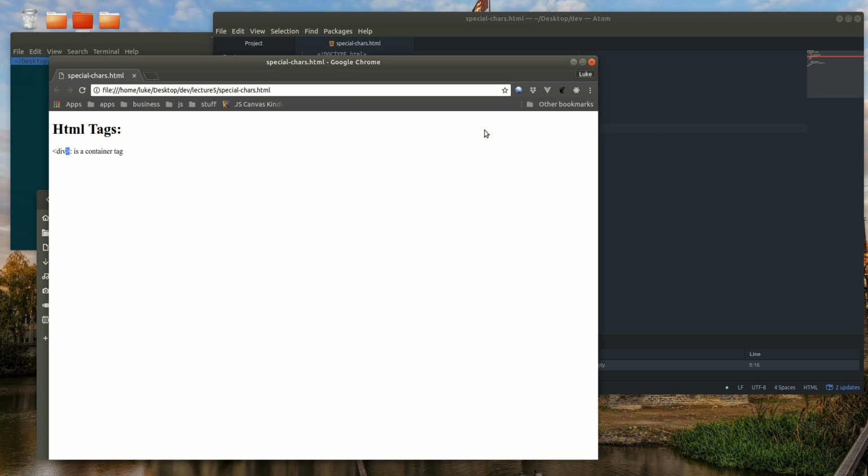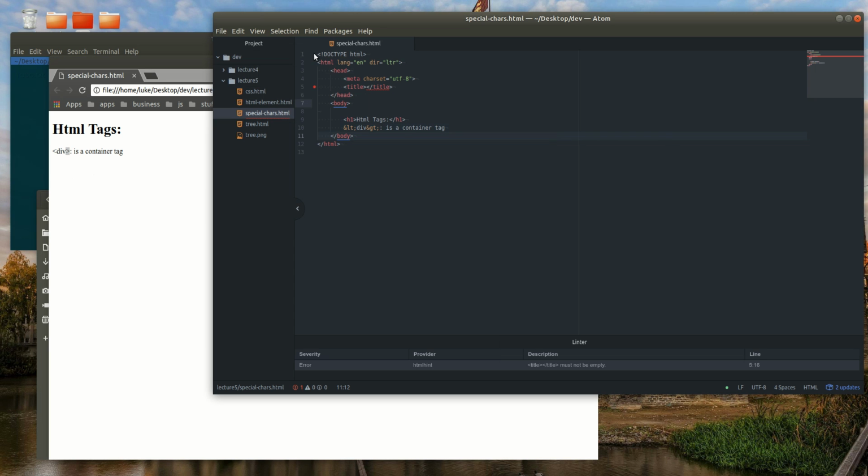It's all because the browser is reading through this text and sees a greater than symbol and says, oh, that's part of HTML, so they must be trying to write a tag. Well, we actually want to display this less than sign, so we have to escape out of HTML land, which is what the ampersand does.